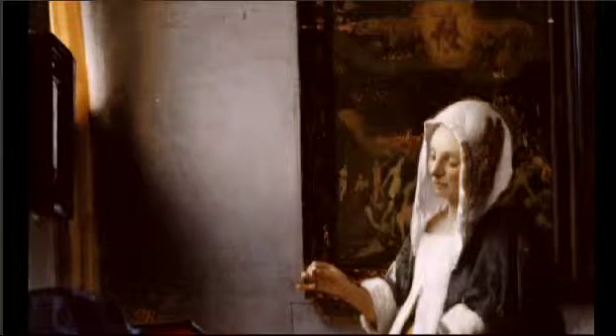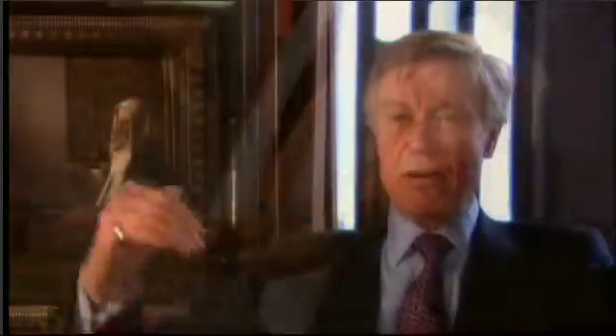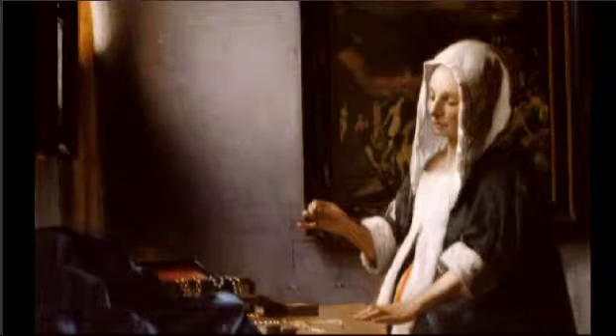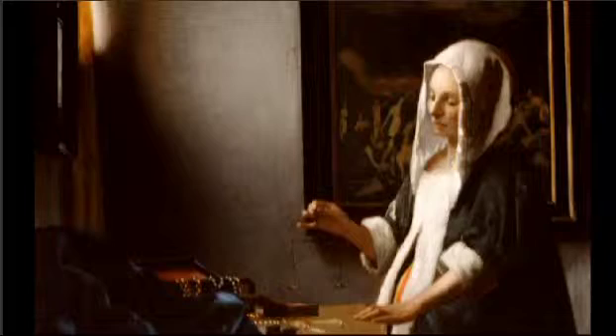When that overpaint was removed, the composition came to life. Because you've got on the right-hand side the two gold lines, you've got on the left-hand side the light coming in and the gold yellow curtain, and right in the centre is the gold little bit of her dress. And there are these three very important points creating the strength of this composition with her holding the balance. Without the gold lines of the frame behind, the composition was just failing — it just didn't have the tension and the meaning that it now has. And that is a very good example of how every little thing in Vermeer's work, every little point, every little mark, has a meaning and has a purpose. Nothing is left to chance.